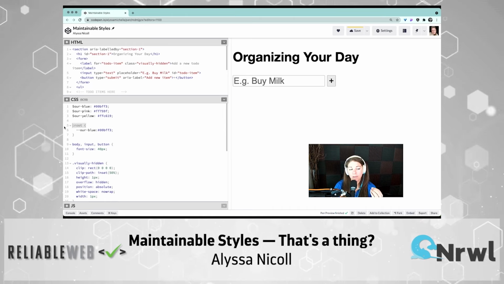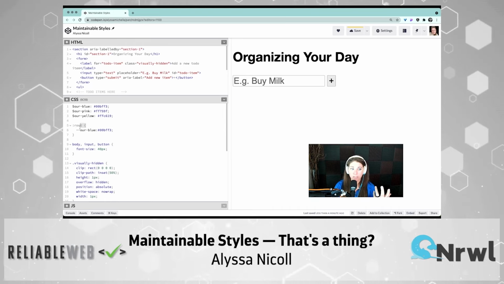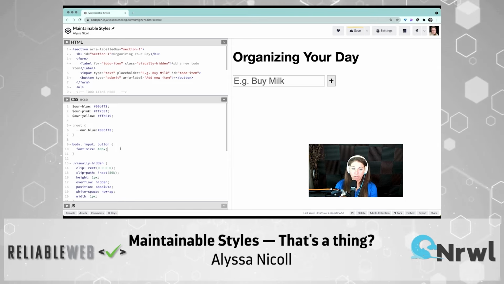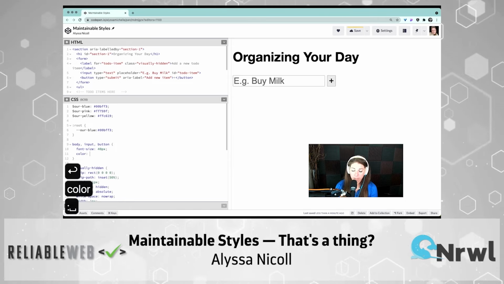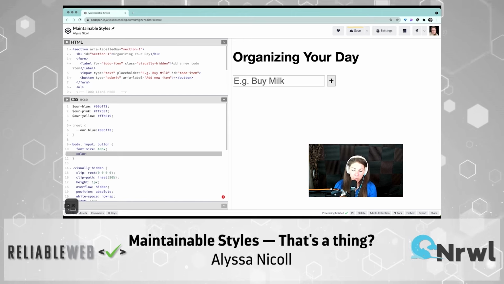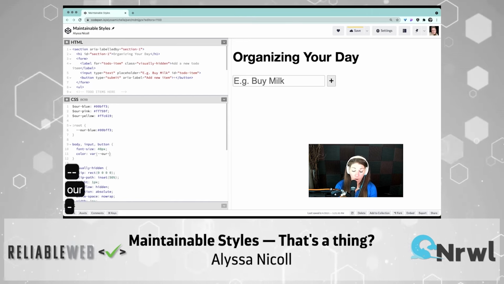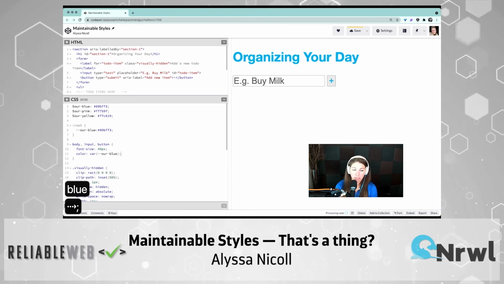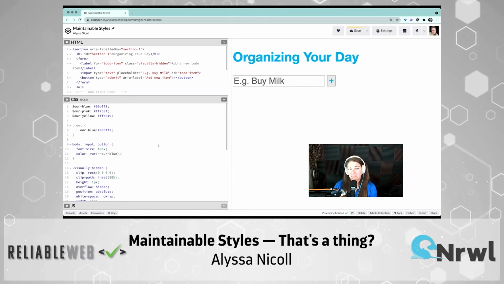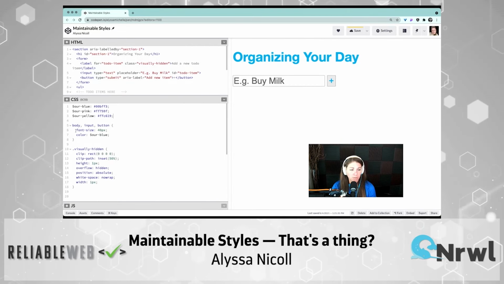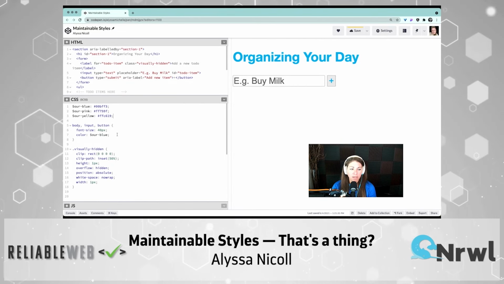And it needs to be scoped. So usually you'll scope it to something like root. And then in order to use it, so let's say we want the color of the font everywhere to be that blue color, you would have to then wrap it in var, which to me is a bit disgusting. So yes, we have our blue, our pink, our yellow.